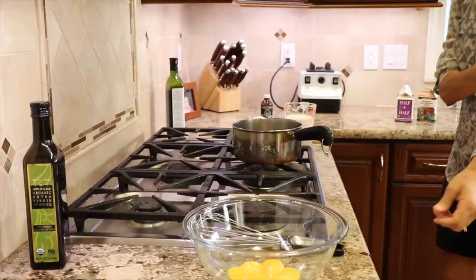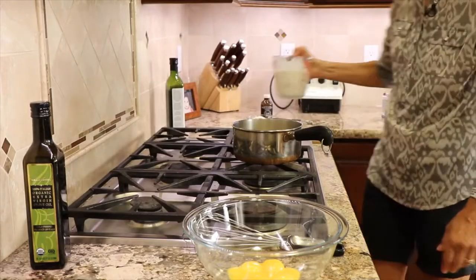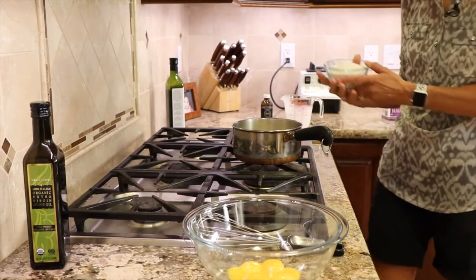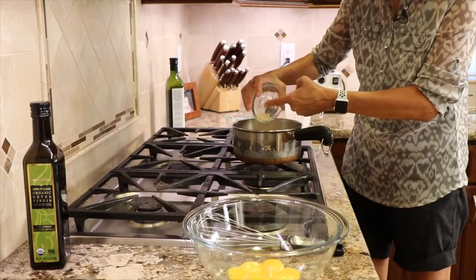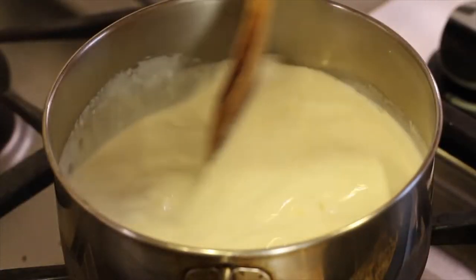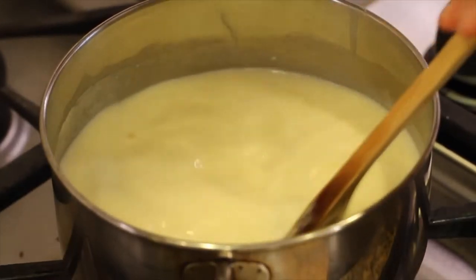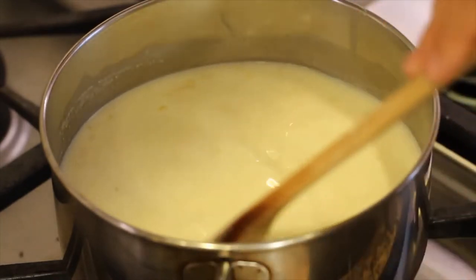So we've got to do a little cooking here. I've got my heavy whipping cream right here, and I'm going to pour it into my saucepan along with the half and half. I'm going to put my temperature on low, then add the sugar and the lemon zest. This is where we're going to get that really beautiful, intense lemony flavor. We don't want to bring this to a boil — just to a simmer — and we want that sugar to dissolve into the mixture. I'll turn the heat up just a little bit and get it to simmer with just a little bubble going on at the edges, then we'll start our three-to-five minute timer.